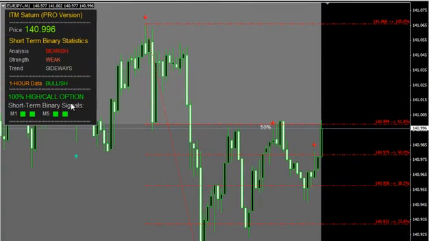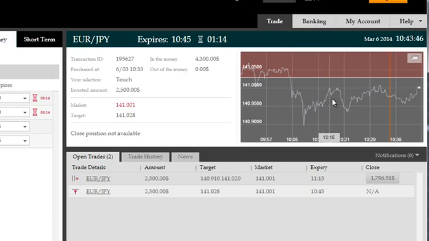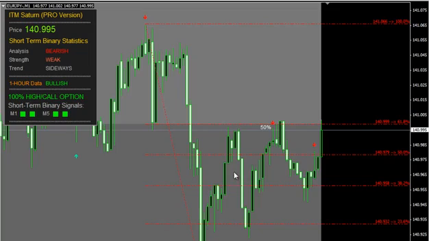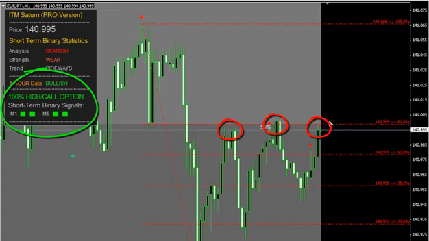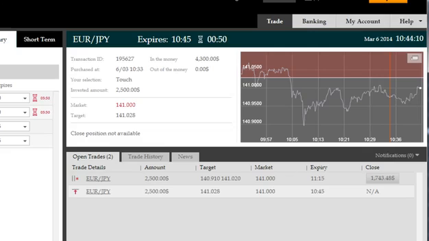As you can see, the ITM Saturn PRO 61.8% was successful the first time. We went against that into a touch trade we shouldn't have done at the time. We should really have waited for a retracement if we wanted to be really bold. But now in this particular scenario, ITM Saturn PRO is saying that the 61.8% retracement is due to be invalidated because we now have a 100% high call option probability. We have a third retest of the 61.8% happening, which is a clear indication that it is due to be broken.